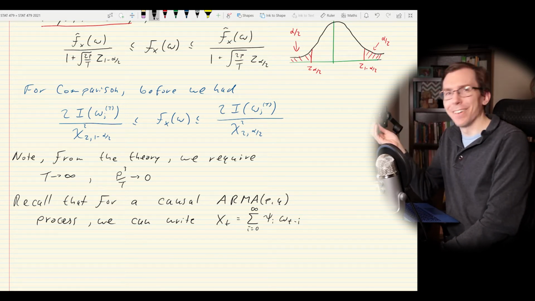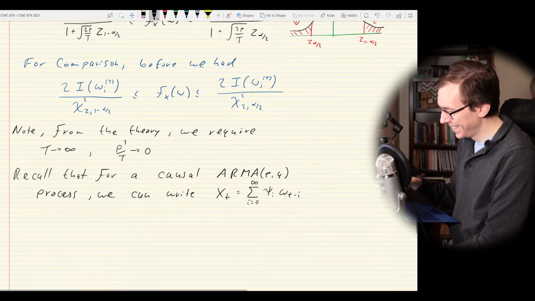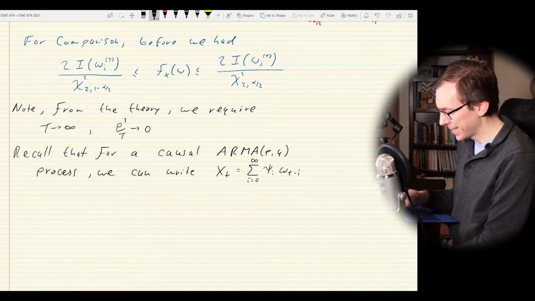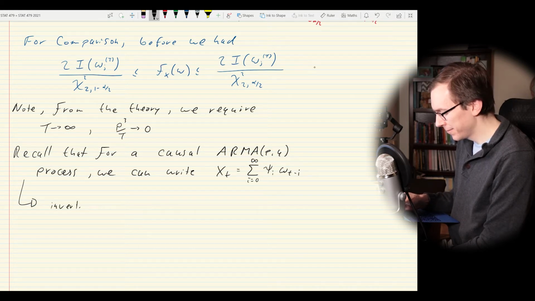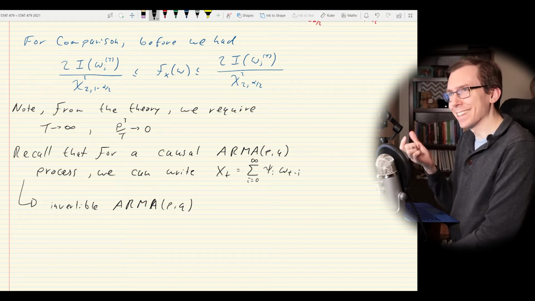I did it backwards. I wanted invertible. That is very much a true statement, but what I actually wanted was to say, if it's invertible ARMA(p,q). Sorry, it's so easy to get those two backwards.